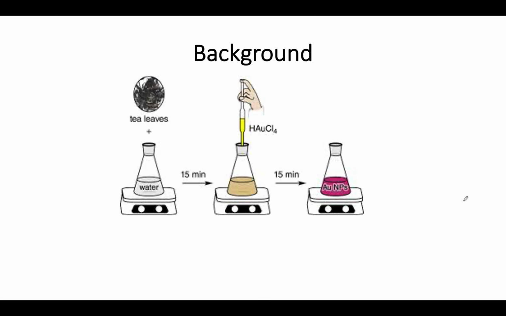All right, so a couple of background notes. Again, some of this is in the experiment, but I just wanted to point out what you're working with is tea leaves, and you're making a tea leaf solution, and this is probably the hardest part to miss out on. That's a gold solution that you're adding to it. So you're adding this gold acid solution, and then in not too long of a time, you get nanoparticles. So you get this deep color that tells us right away something different has happened. This is a color change indicating this is a nanoparticle.